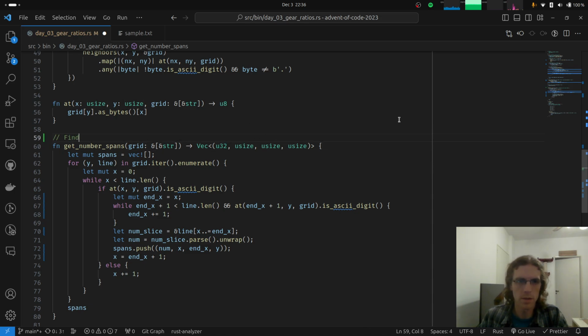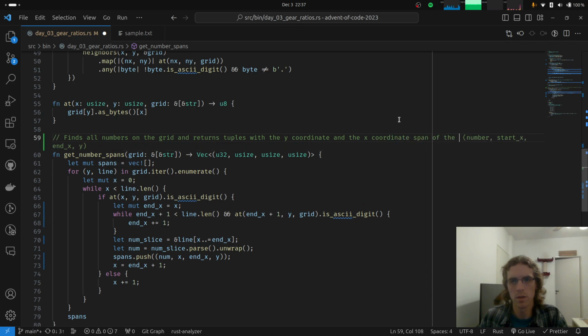So finds all numbers on the grid and returns tuples with the y coordinate and the x coordinate span of each number.